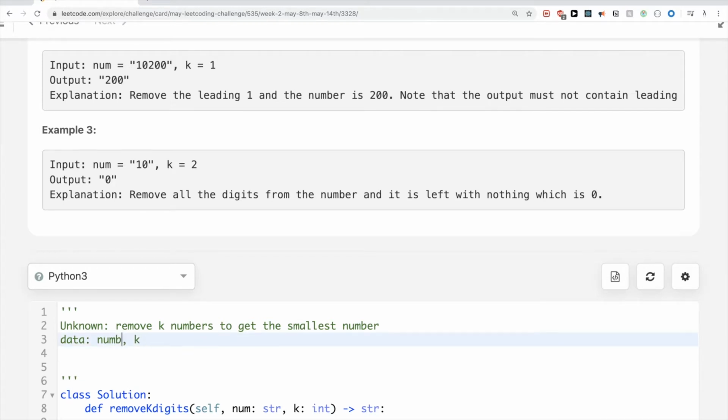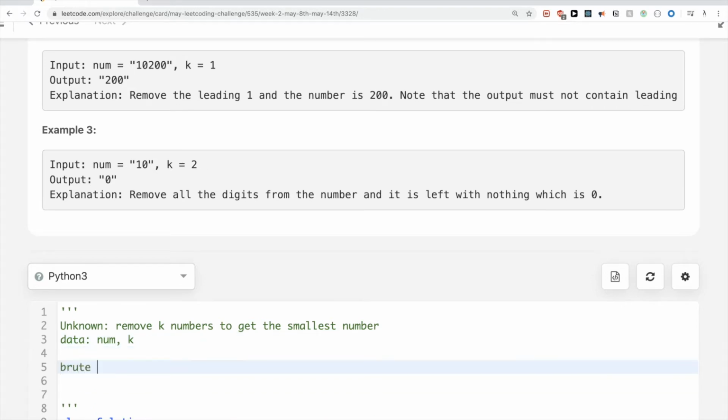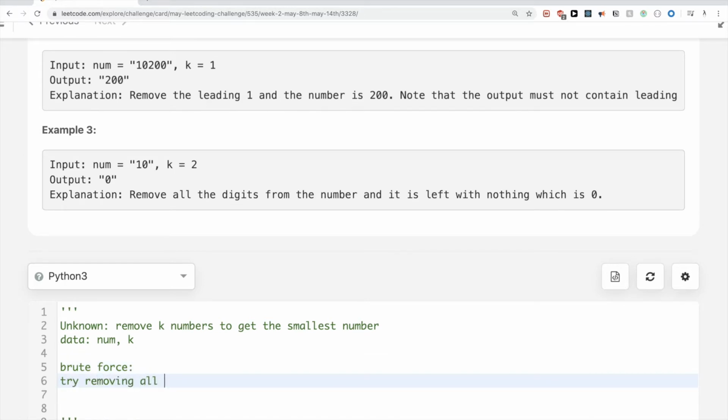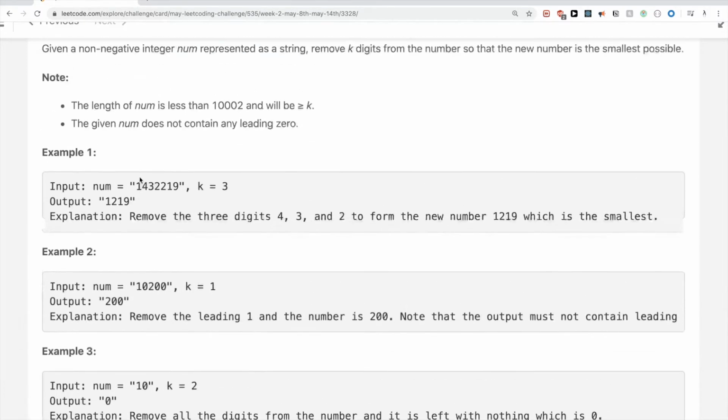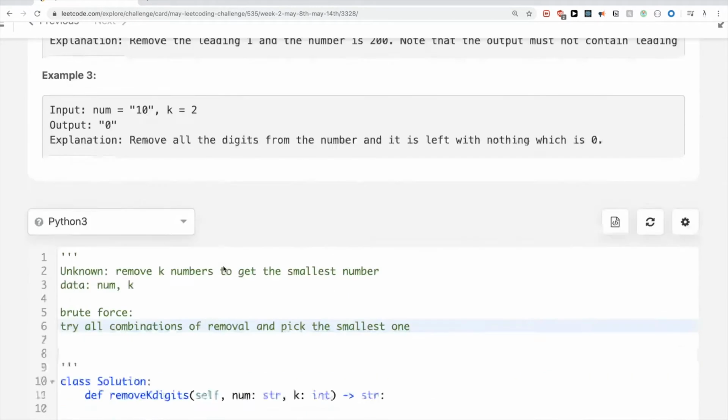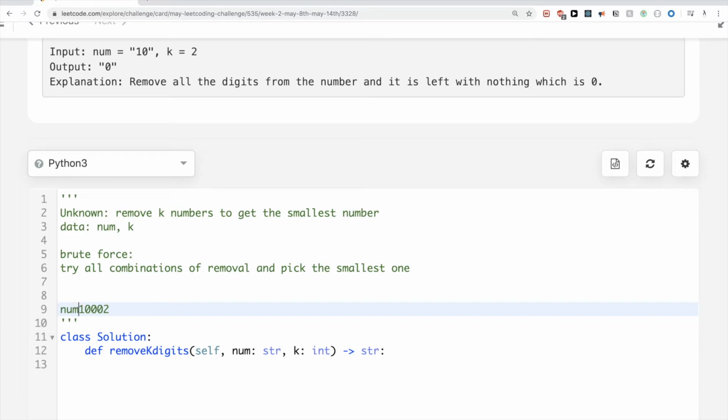So the brute force approach would be to try removing all numbers, basically try all combinations of removals, and pick the smallest one. So maybe some kind of backtracking.